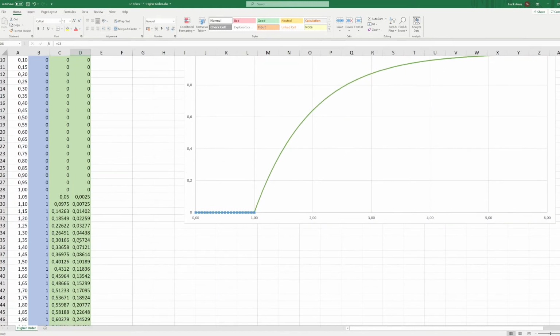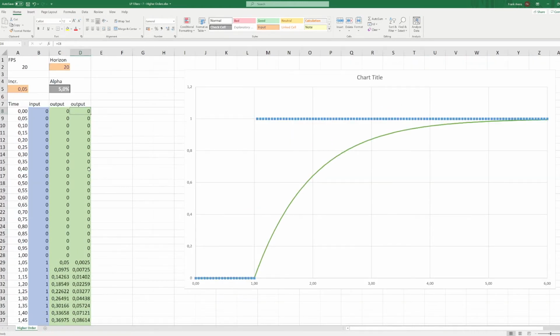You can look at the numbers, but the numbers won't really mean a lot to you. So I'm going to draw the graph out here. Okay, so here is the second order low-pass filter. The yellow graph that you can see here is the output signal that you see in this column. It is the low-pass filtered version of an already low-pass filtered signal.